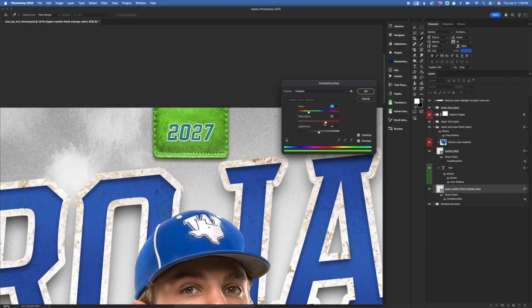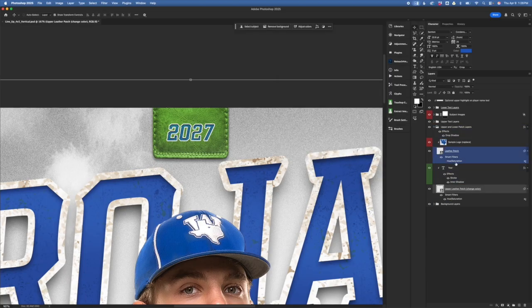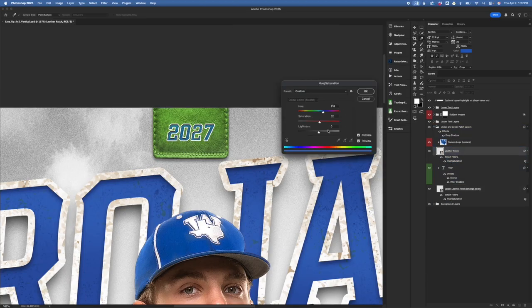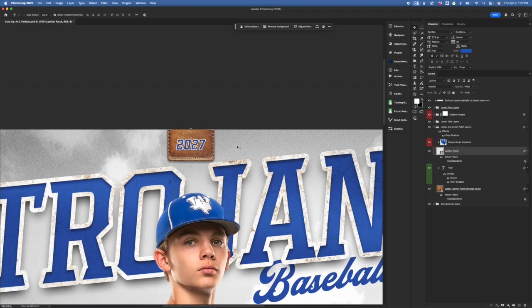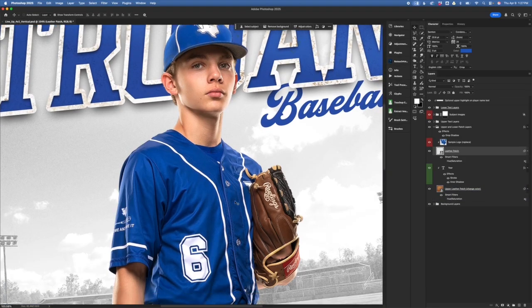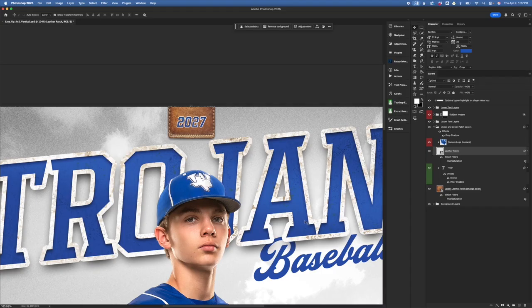So maybe you want a green, maybe you don't want it that saturated, maybe you want a little darker. You can just play with these sliders. Once you get it how you want it, you basically just need to memorize or write down these three values so that you can click OK and come up to the next one and enter those same values in these three fields so that they match. But that is optional. More than likely you would just leave it this color because it kind of resembles the color of the actual glove or mitt that they would use.